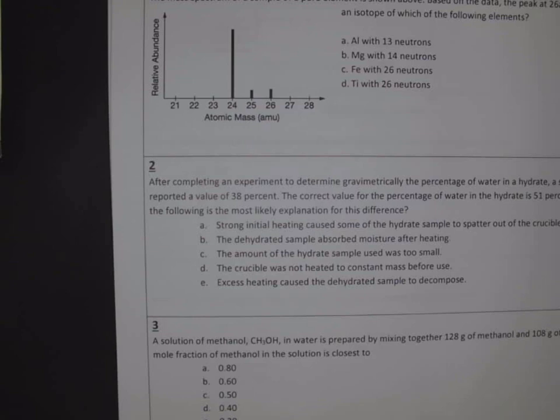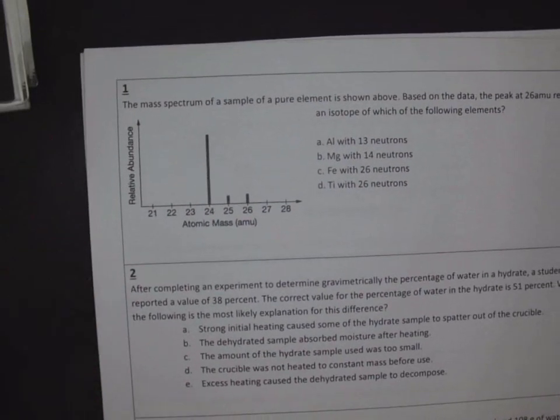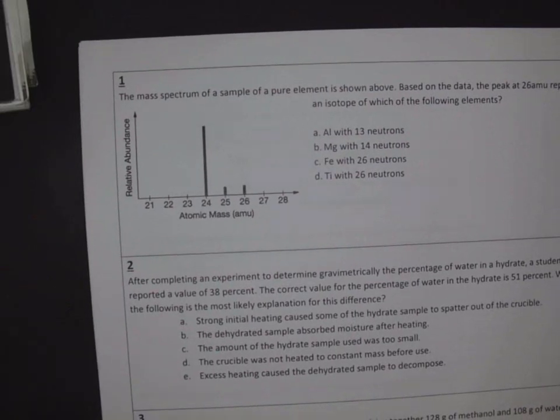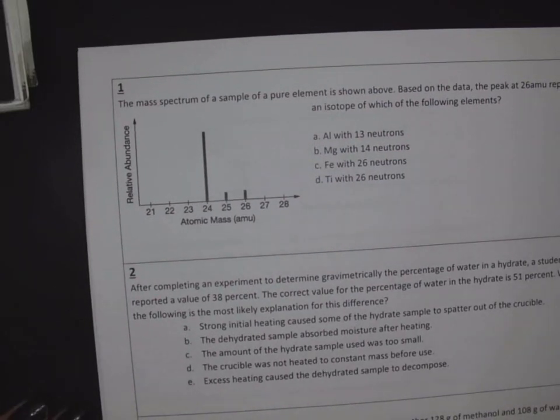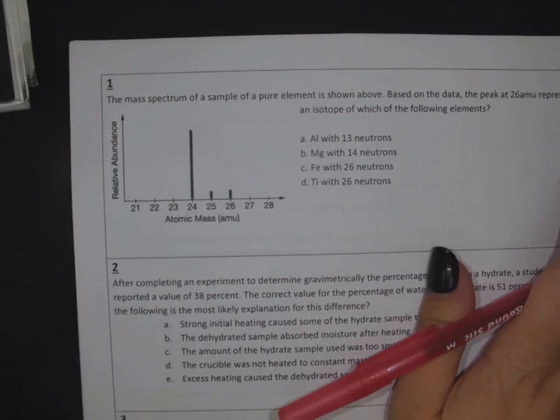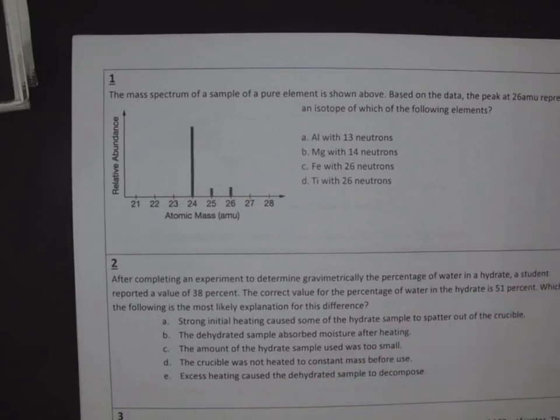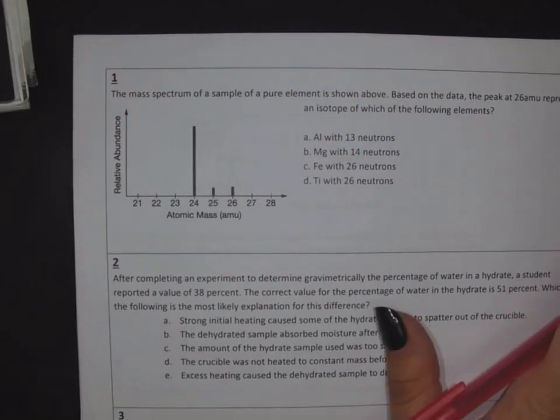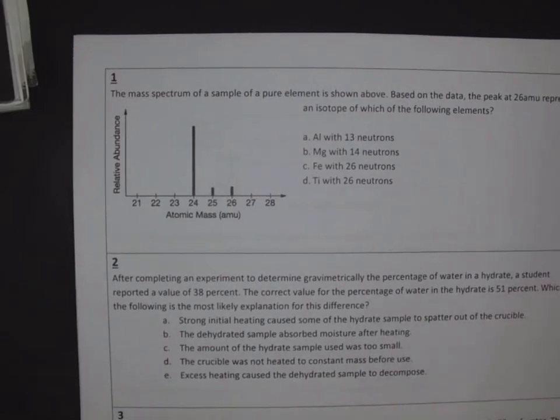Hi all, we're doing this review game in class and I needed to make the key, so I figured I might as well make the video and talk through it in case anyone wants to use this to review for the test. This first 50 question review game has questions from units 1 through 6. Okay. Some of these I'm going to talk through more, some of them I'm just going to go through more quickly.